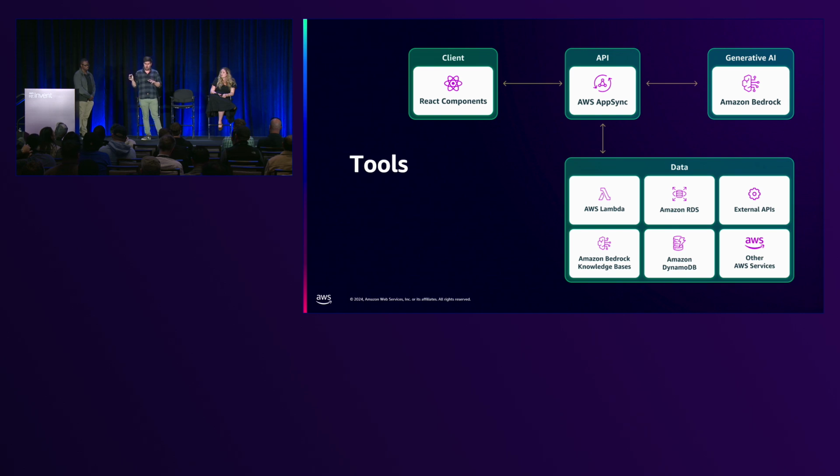And one important thing that Amplify AI Kit does take care of is authorizing the tool invocations on behalf of the user so that the LLM doesn't have access to more data than the user does. So for example, if you're building a to-do application and each user has their own to-dos and no one can see the other people's to-dos, if you build a chatbot and you ask what to-dos do I have that are incomplete or complete, it will only have access to the to-dos of the user that asked the question. It won't have access to all of the to-dos.